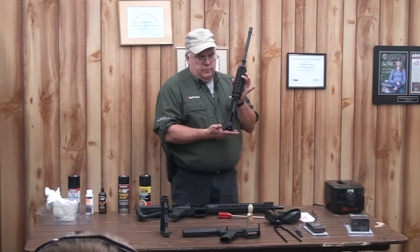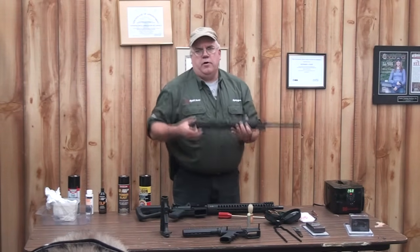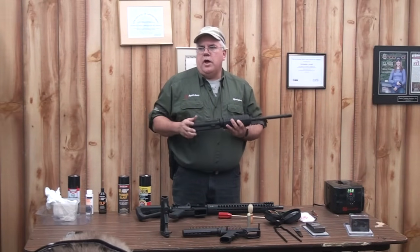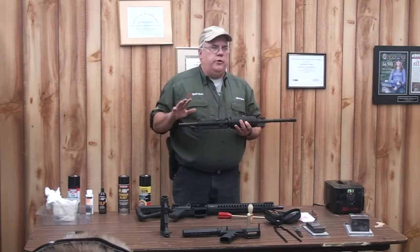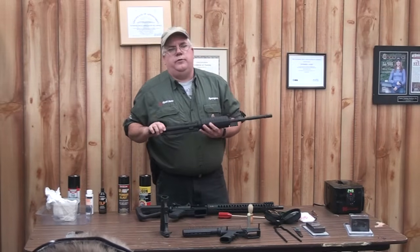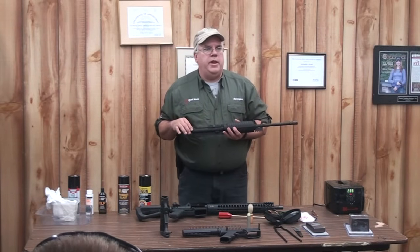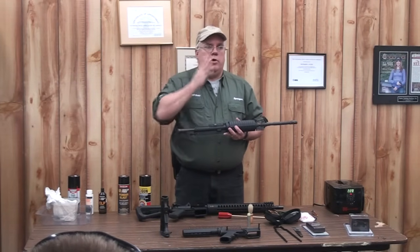On the upper receiver, turn it with the opening facing up, put one thumb here, an index finger on your charging handle lock, pull back, and leave your hand there so that the back of your hand keeps the bolt from shooting out. It's not under pressure, but if you put too much pressure pulling back, it can carry that bolt with it. As you've noticed, I'm already starting to pick up carbon. I'm going to make a suggestion — if you smoke or dip, don't do that while you're cleaning your gun, for the same reason you shouldn't smoke on the range: there are heavy metals in this gun that the human body was never designed to absorb.